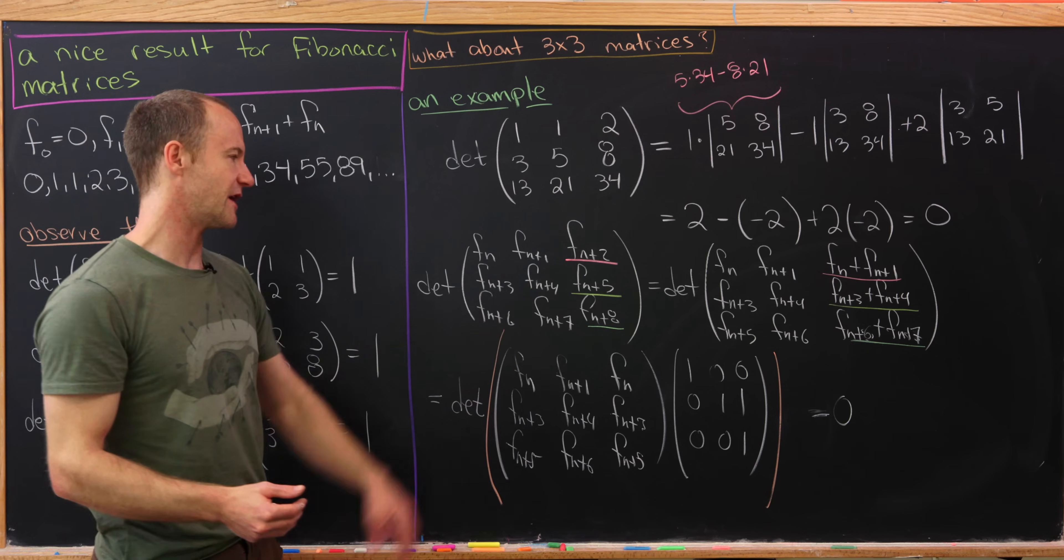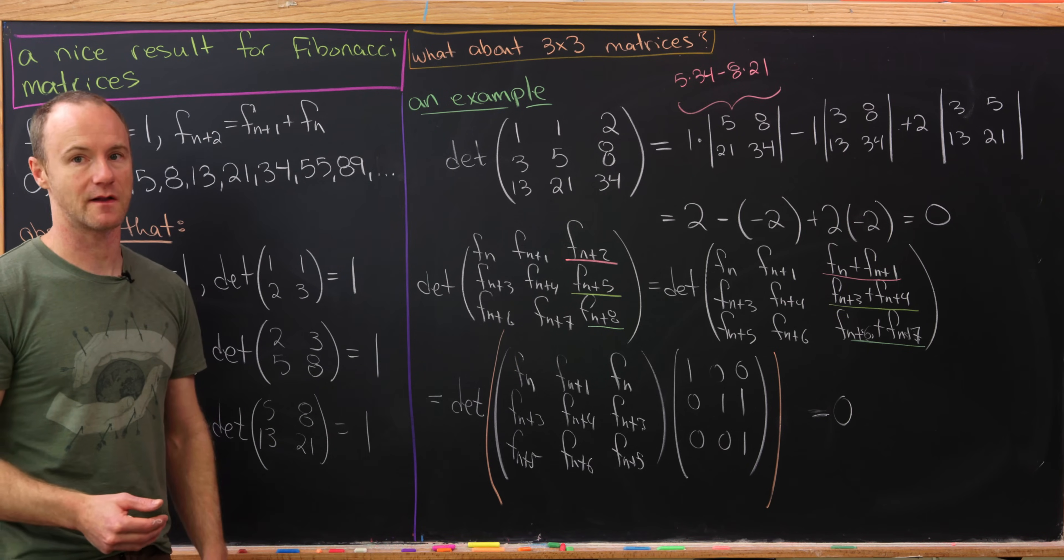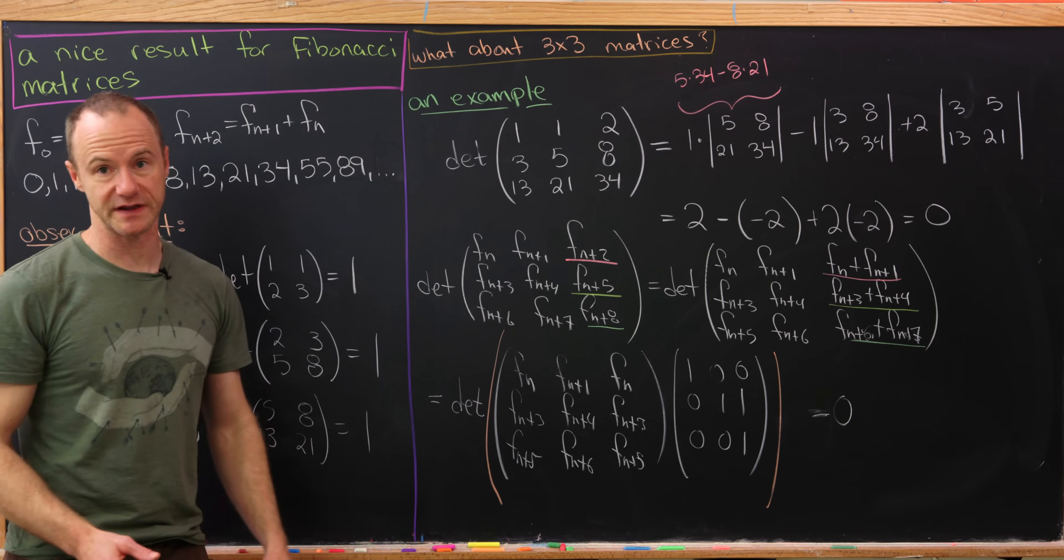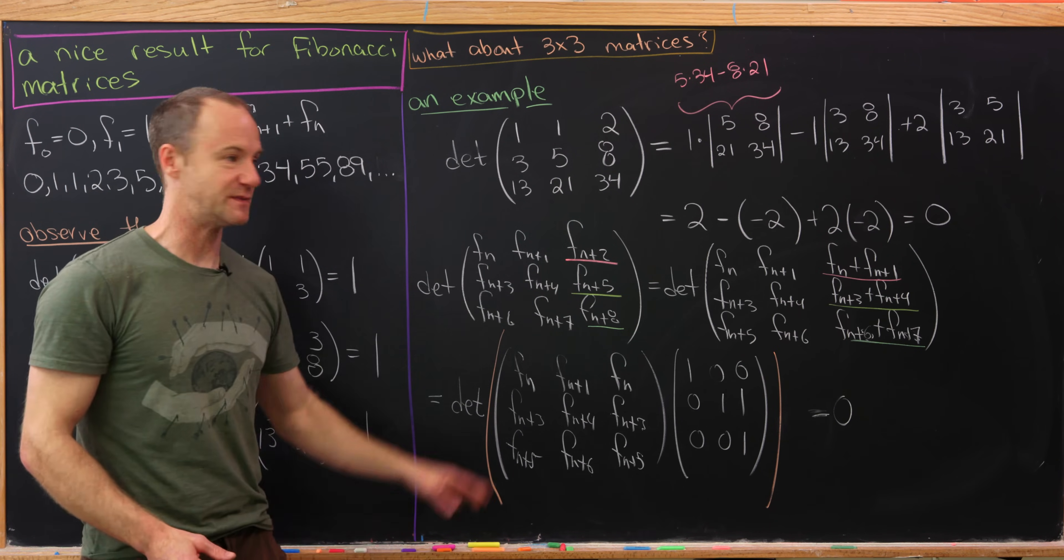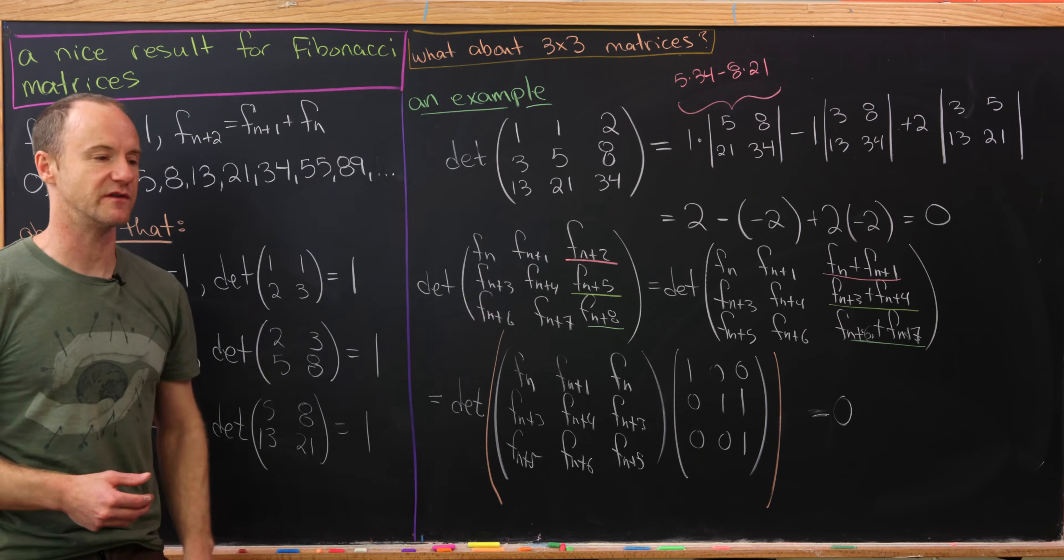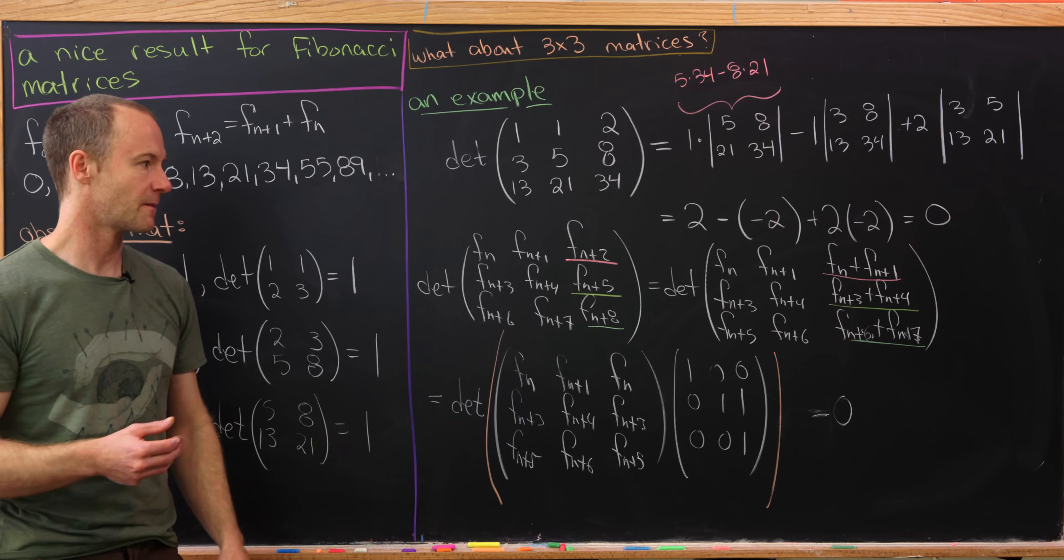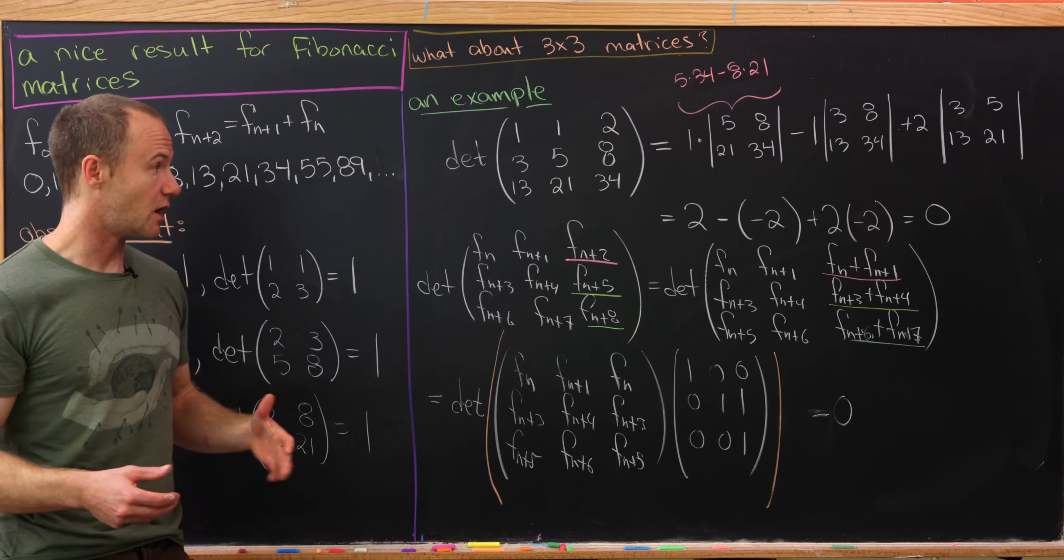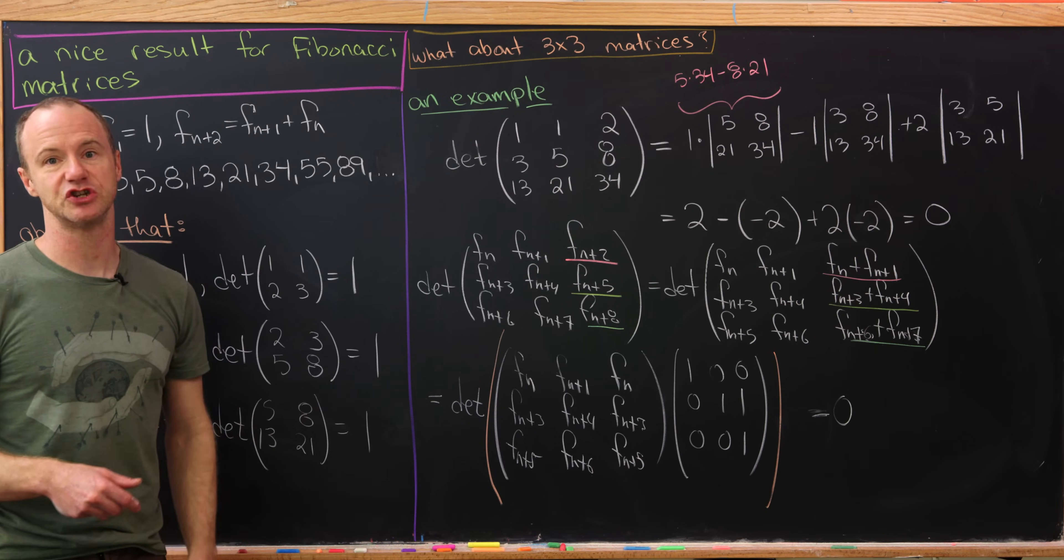Well, as long as you're away from the first or the second column. So you'll always have the third column as the sum of the previous two. The fourth column will always be the sum of the previous two. The fifth column will always be the sum of the previous two. And so on and so forth.